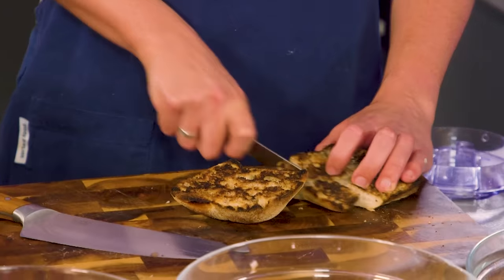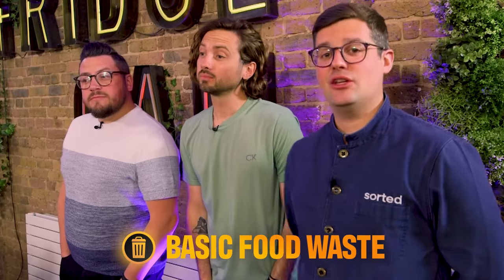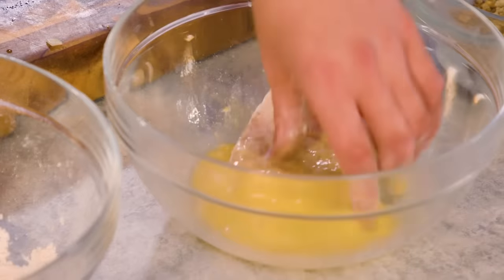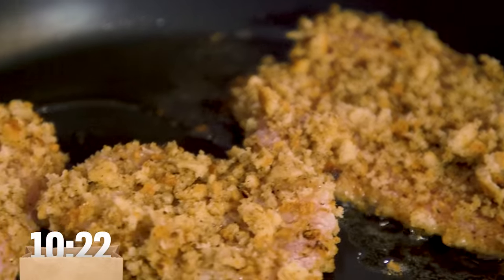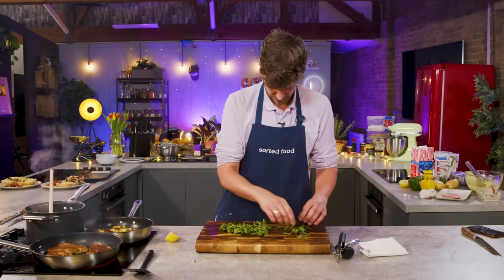We're also going to throw into the mix today two skills badges. The badges are: food waste, applied with clever use of ingredients and avoiding waste at the end; and the second badge up for grabs is meal planning — a balance between budget, share of ingredients, but also not getting bored of the same things night after night. Seems to be in control. 10 minutes left. Are you happy your turkey's going to do in that time? Yeah. Onions are getting there, so let's go in with chopped tomatoes. Using half his herbs. Seasoning triangle remains important — tomatoes love a little pinch of sugar.